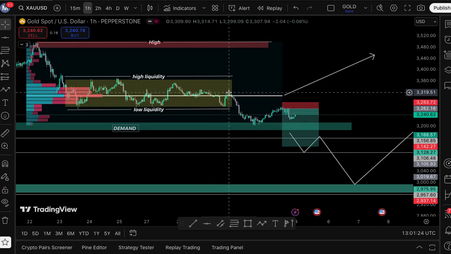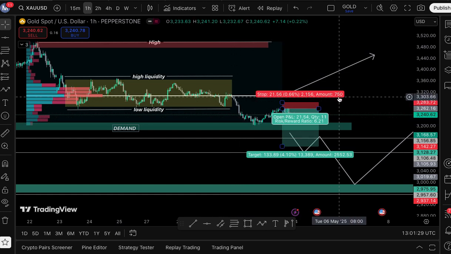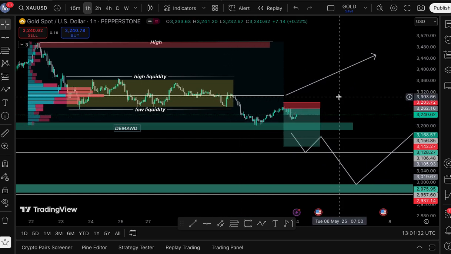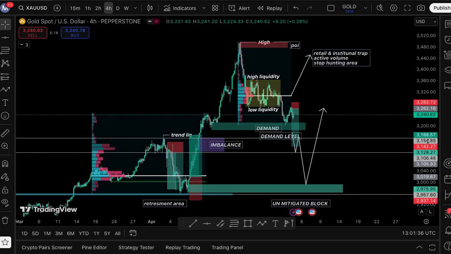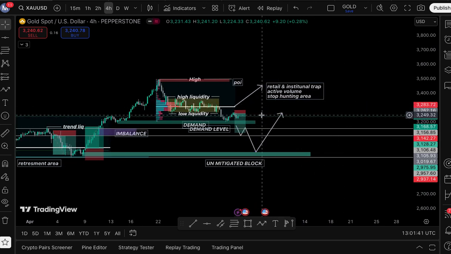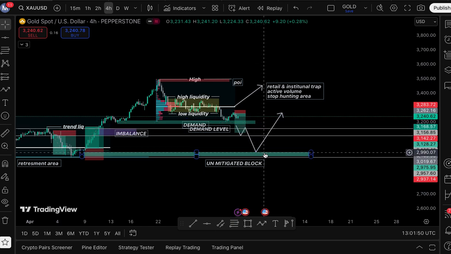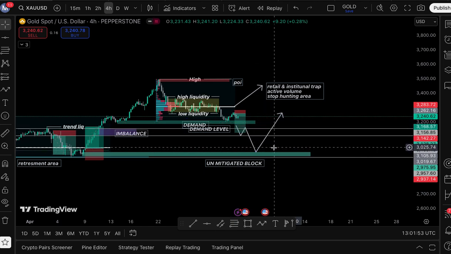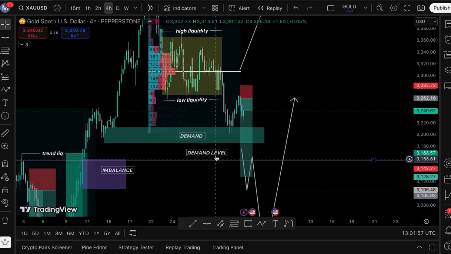I have already taken the trade and booked the profit from here, which I have already uploaded in my WhatsApp channel, so you can check there. So gold will be bearish for this week. We got the confirmation, and if it breaks this area, it will easily mitigate at the 2900, 3000 level. It will easily come to the 3000 level. So let's check it.